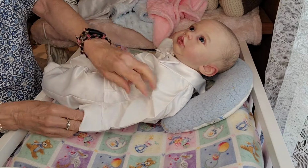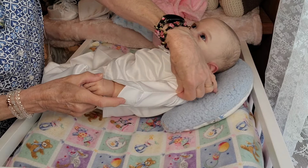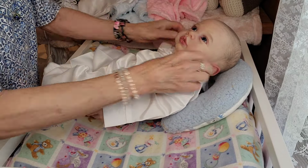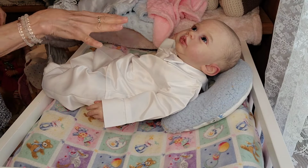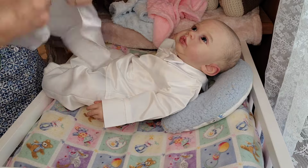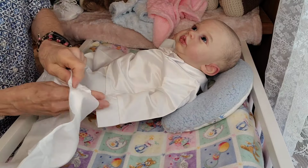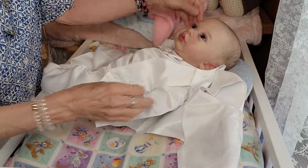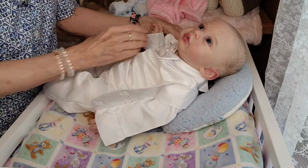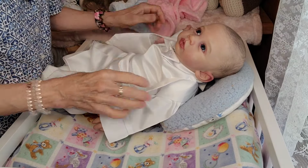I would not want it any smaller. Now, it could be smaller in the arms, but honestly, if it was smaller in the arms, it probably would be too small around the waistline. So I'm just very happy with this. I am very happy with, whoops, nope, not that way. We go this way. I'm happy with the fit of this, you guys. Did you notice how I remembered to put his straight arm in first? I sure did. Yes, I did.